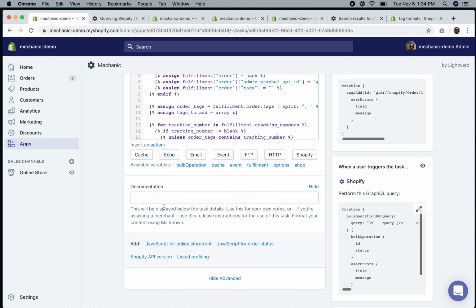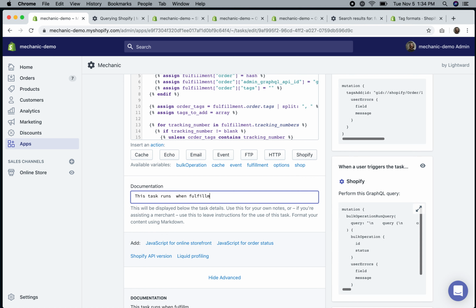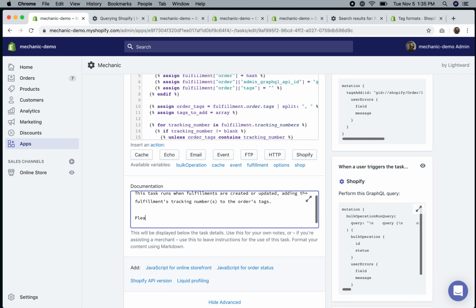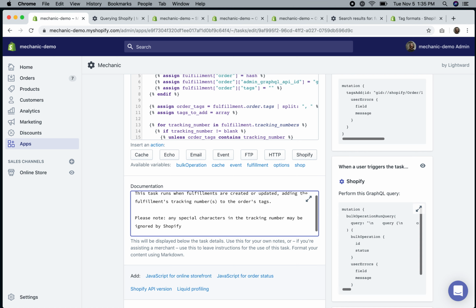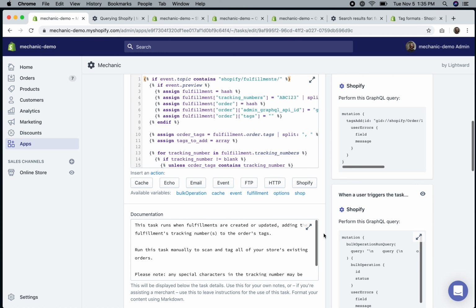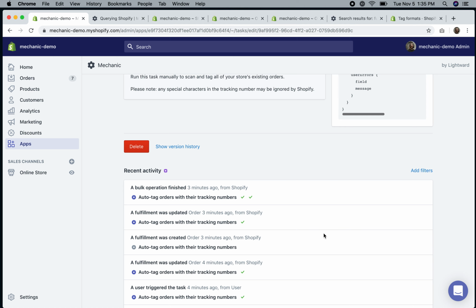Yeah, task documentation. Save. Cool. And we are good to go.